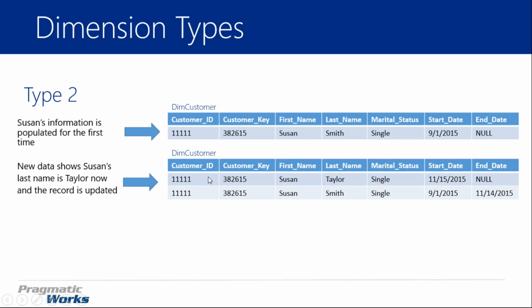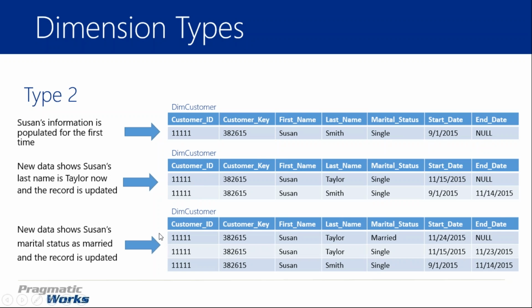But this is an example of a type 2. All right, so we can go in there, we would enter a new record, and if her record changes again, if she calls up and says, hey, you forgot to put in there that I'm married, then we would expire that record again, and then we would keep a record of when she got married. So now we have 3 records in this table, okay? So that's a type 2 dimension, and that's kind of how we model that.